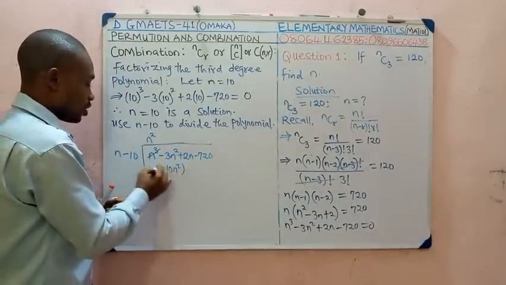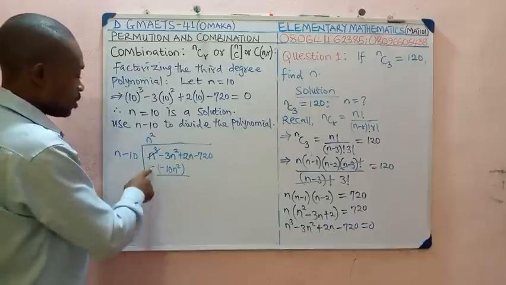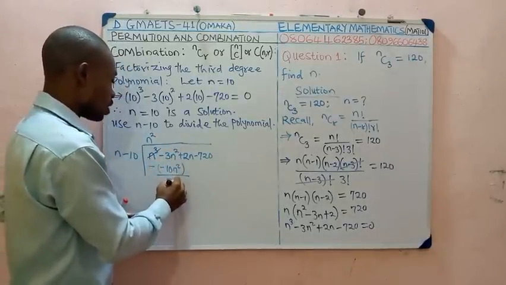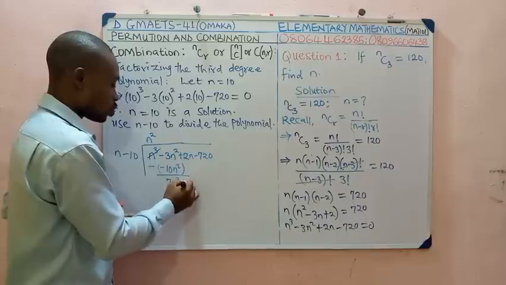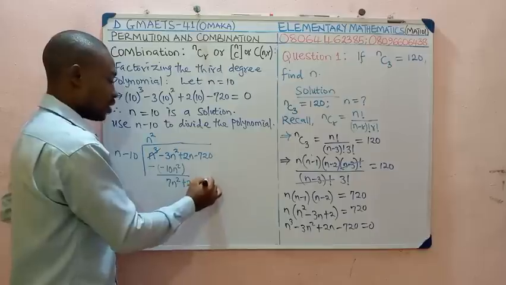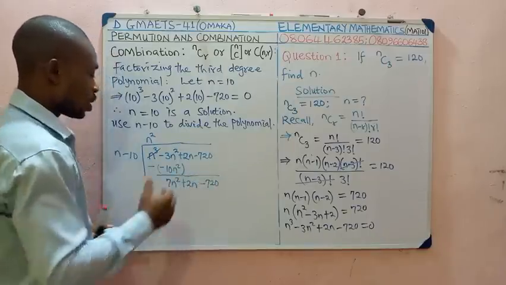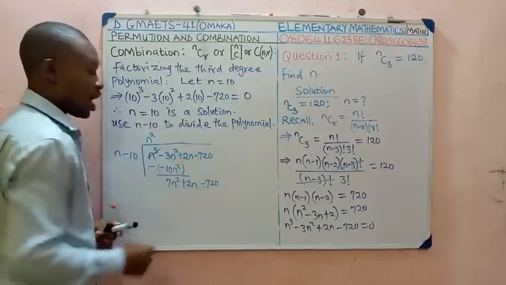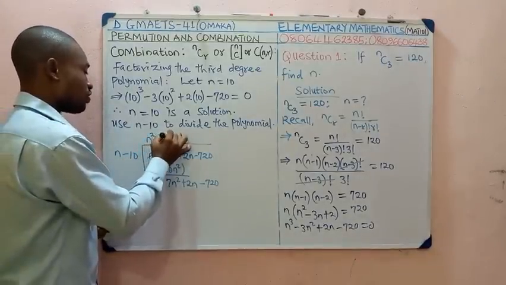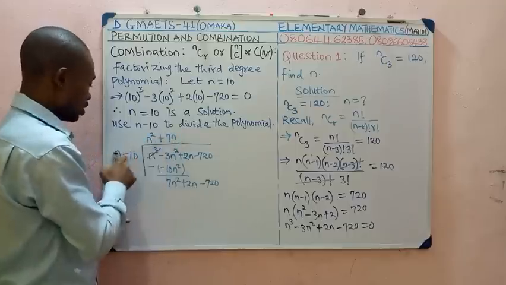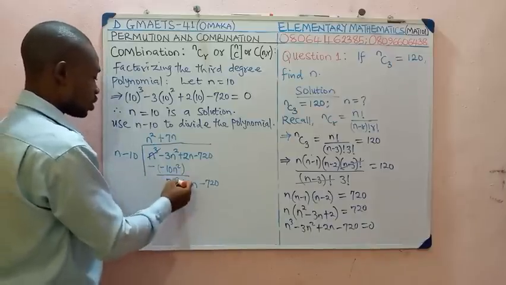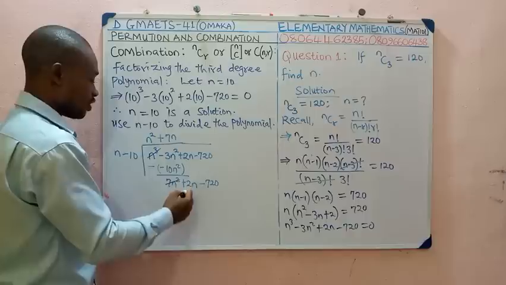Alright, let's proceed. So I'll subtract and then see what I'm going to get. Minus times minus is plus. Minus 3n squared plus 10n squared will give us 7n squared. Then I'll bring down this plus 2n because there is no like term of it in this expression here. Then minus 720. Again, we'll continue with our division. 7n squared divided by this n will produce plus 7n. Then that plus 7n times this minus 10 will give us, remember I divided this 7n squared, so let it go off, 7n times minus 10 will give us minus 70n.